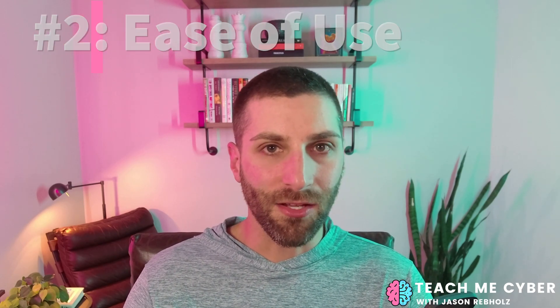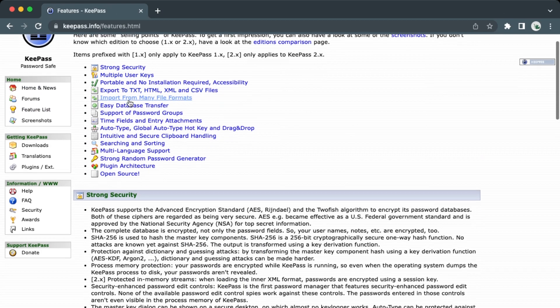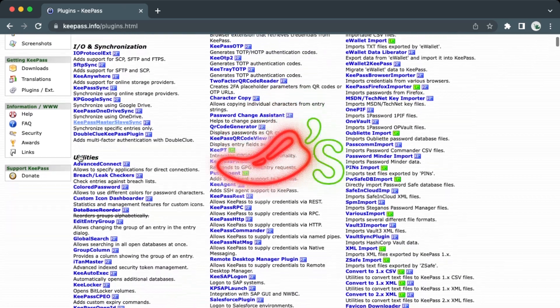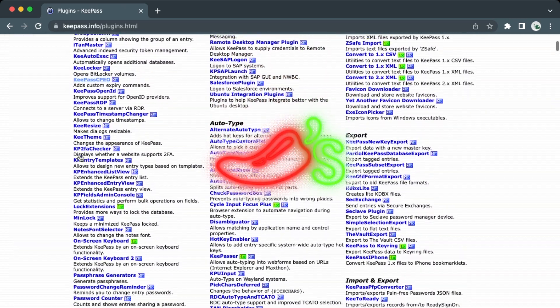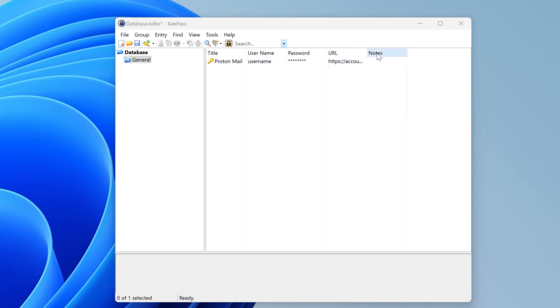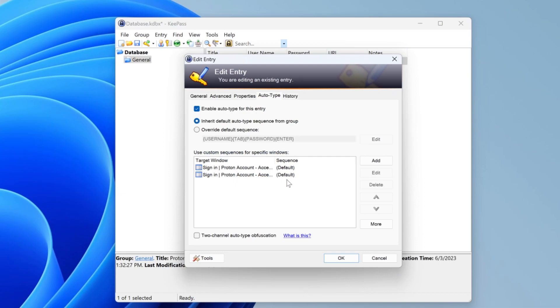As I was setting up KeePass, the offline password vault, I got excited because I saw a lot of features on their website. I thought, great, I can customize this any way that I want. And then I saw the feature list — there are more options on here than a Chili's restaurant menu, and I'm willing to bet that 90% of it, like a Chili's menu, is going to be absolute garbage. When I think about ease of use, the key feature is auto-filling the username and password into the login page. It took me 15 full minutes to figure out how to configure KeePass the right way to even unlock that capability.